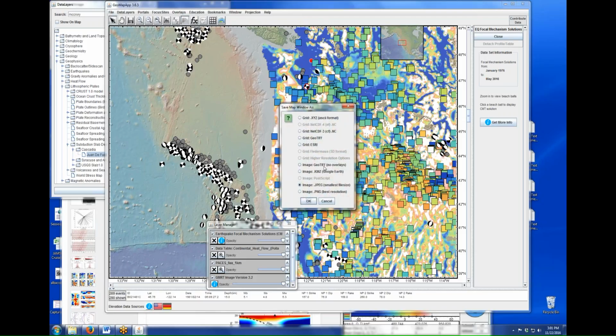So you'll see the GeoTIFFs, KMZs, and JPEG and PNG are the image formats. So we don't yet have the capability to export shapefiles. If you have grid data loaded, in this case we have the PACES gravity grid, then you'll see various options are available to us up here.